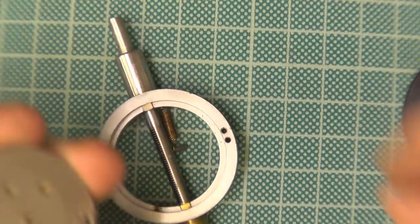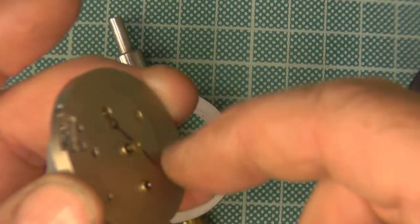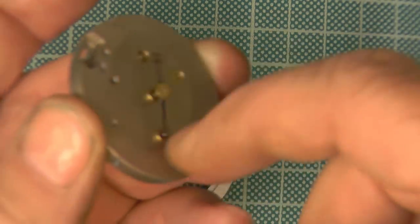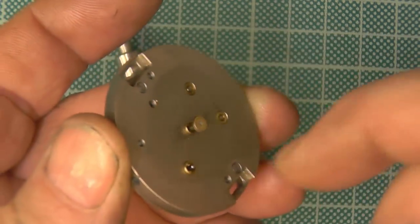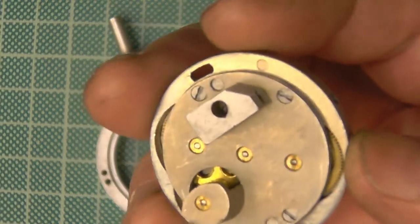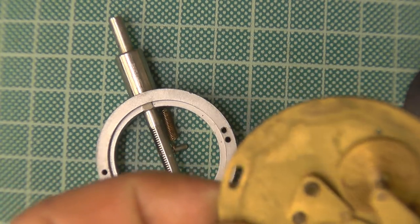Now what I do, once I've oiled it, I put the hand on, wind it up a bit, let it come back on its own. Not too much. All I'm doing there is just working the oil in. Now you have to wind the spring up when we come to mount the movement back in its main case. That's the little spring that was giving all the problems. That was the hair spring. Whatever the proper terminology is, that's this spring here in this movement. I call it the pre-tension spring.